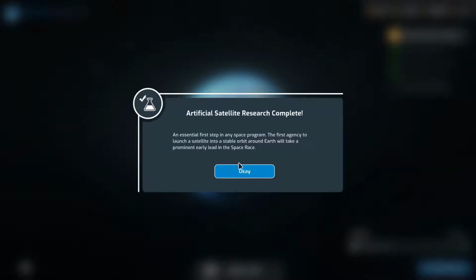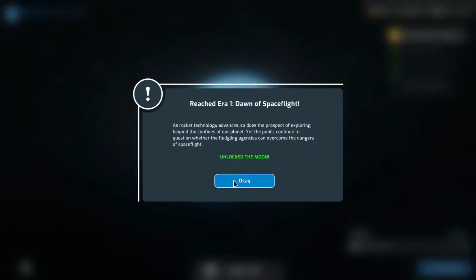Artificial satellite research completed. First essential step in any space program. First agency to launch a satellite in a stable orbit around the Earth will take a prominent early lead in the space race. Reached Era 1, the dawn of spaceflight. As rocket technology advances, so does the prospect of exploring beyond the confines of our planet. Yet the public continue to question whether the fledgling agencies can overcome the dangers of spaceflight. We unlock the moon.